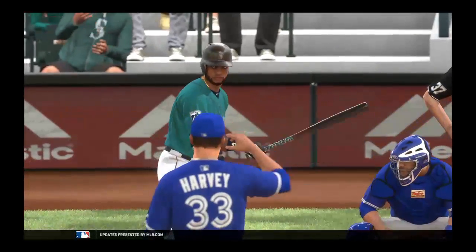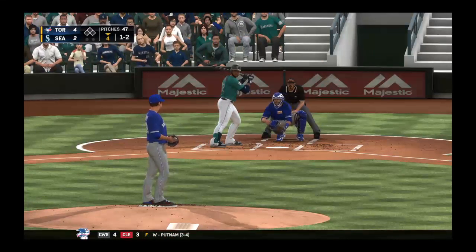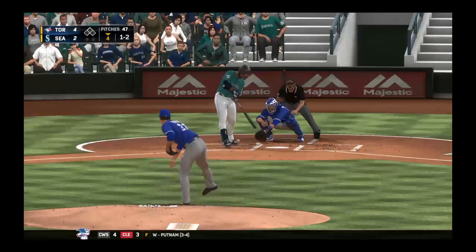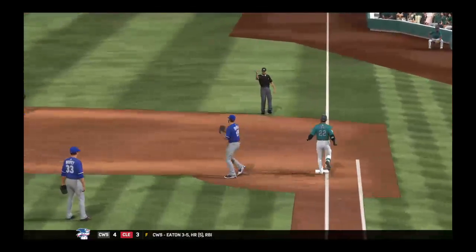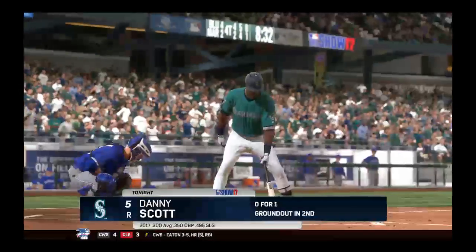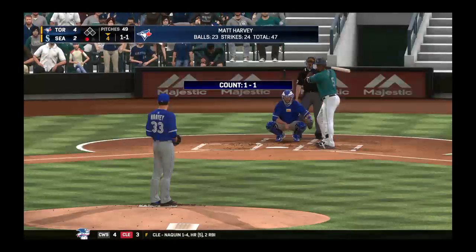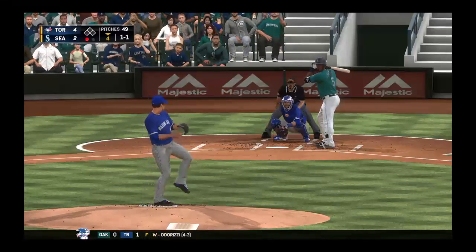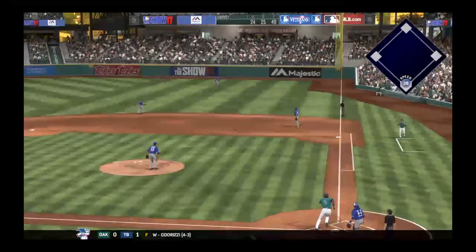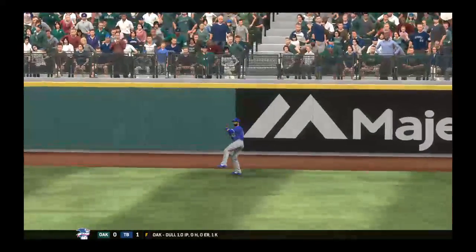At the plate, Robinson Cano. He's 0 for 1 thus far. A ball and 2 strikes. Here's the pitch. Chopper fouled off to the right. Colabello comes up with it, and he'll take it to the bag himself for the out. Now batting, ready now, Danny Scott. 0 for 1 for him here in this one. From the windup, the 1-1 pitch. Hit in the air to right field. Bautista has a read on it, and he makes the catch for the second out.